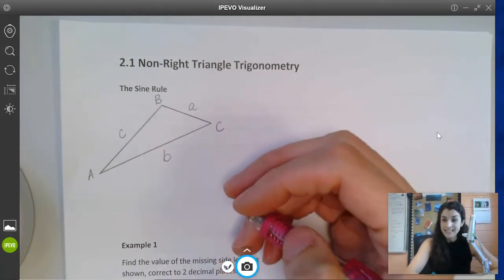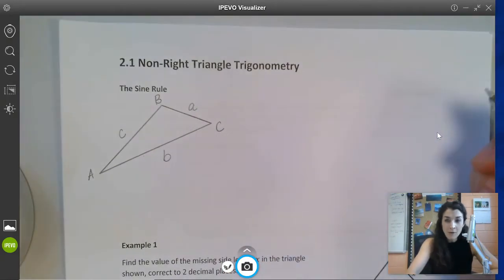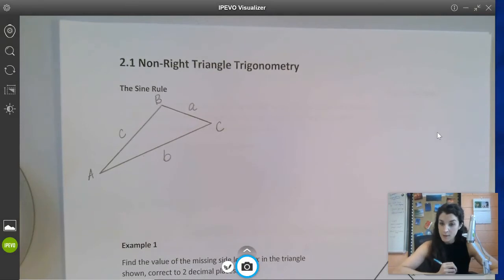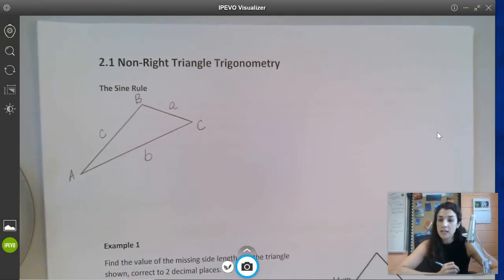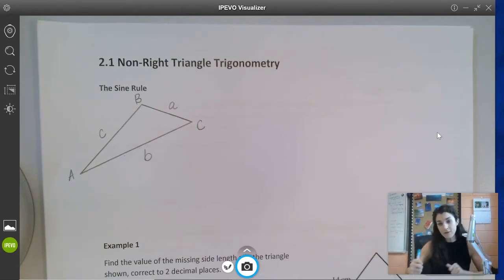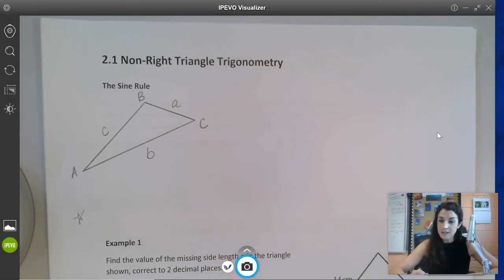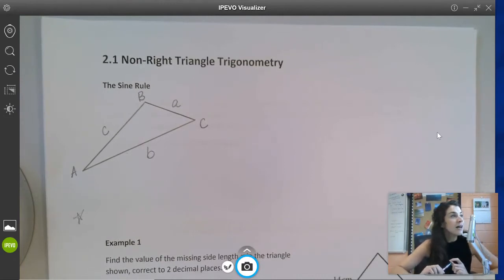The law of sines is in your formula packet. It's called the sine rule in your formula packet. I would like you to go and find it. If you don't have your formula packet on paper in front of you, it is available on Schoology in your classroom information folder. So right now, tell me what page the sine rule is on in your formula packet. The sine rule formula is on page 6 of your formula packet.